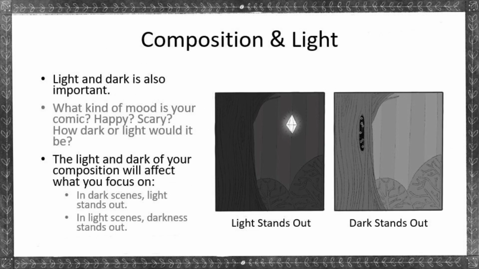Composition when it comes to light and value are some other things you might want to think about. So what's the mood of your comic? Is it happy? Is it scary? How dark or light would it be? When you're coloring something, even with just graphite, dark or light areas are going to stand out based on whatever the values are around them. So something light will stand out in the darkness, and something dark is going to stand out when something is very bright.